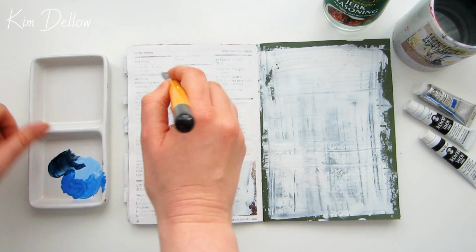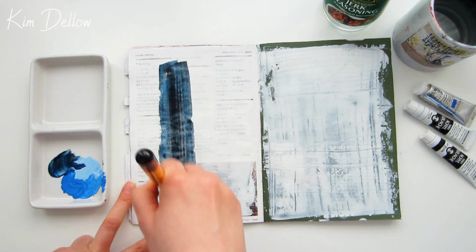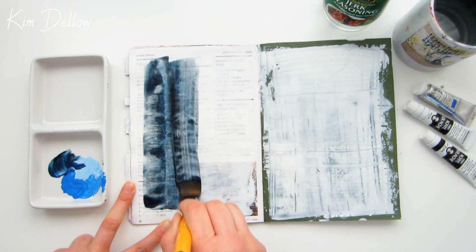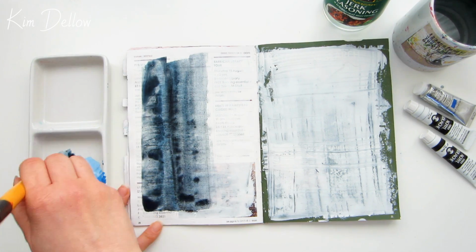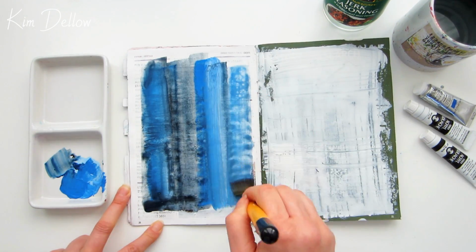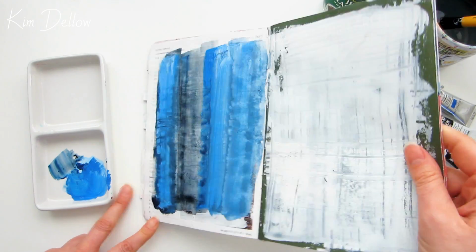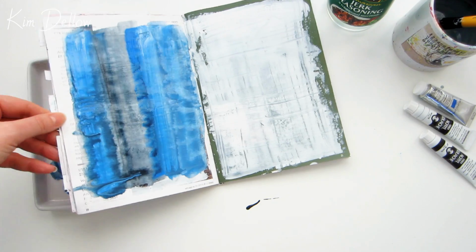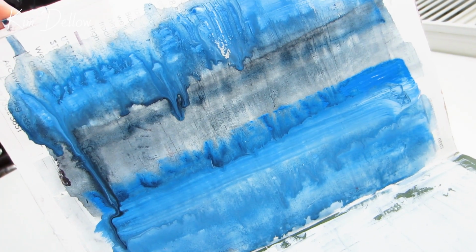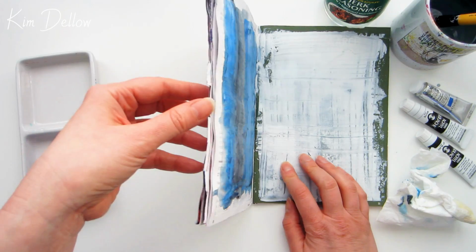In my junk journal today with a page I actually started way back in February. You haven't seen this one yet as it's been sitting in my journal for all this time. I wasn't really sure if I was going to show it, but then I was sorting through my growing collection of extra footage, the things that I've filmed that haven't quite made it into video yet, and decided that this page just needed a couple of extra layers to turn it into a video. So I'll let you know which bits I added this week and which bits I did in February.